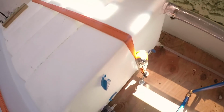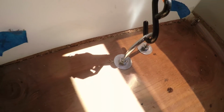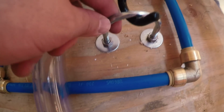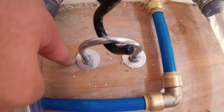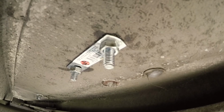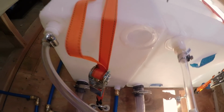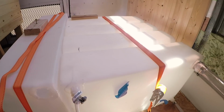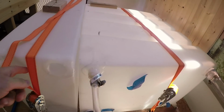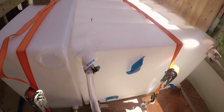And then we have these U-brackets. I don't know what to call them really, but I'll call them a U-bracket. I'll show you this one. I installed these by drilling through the subfloor, through the insulation, and out through the actual metal flooring of the bus. And on those I have ratchet straps, very, very taut. These are seriously heavy duty. They're not going anywhere. It would take 900 pounds for these to snap, and each of these even together don't add up to that, even when they're full.